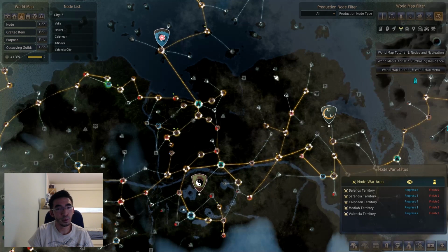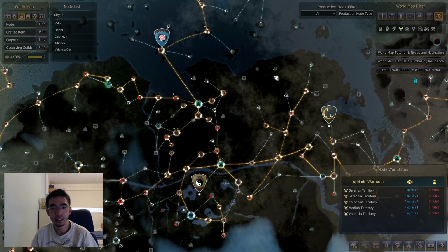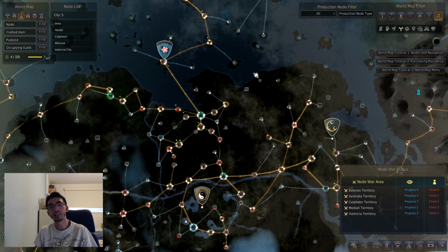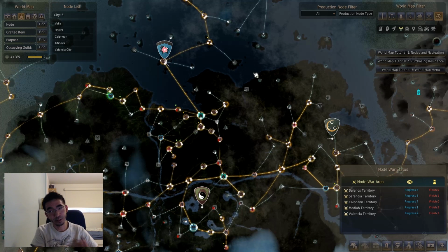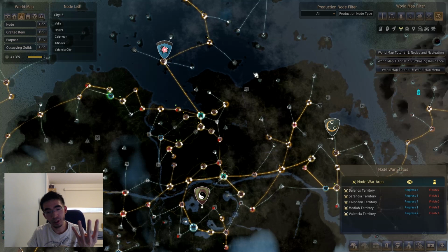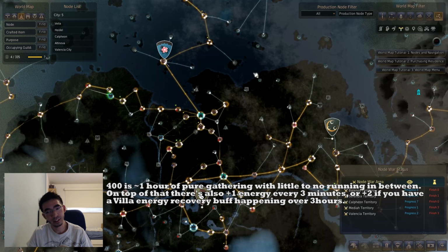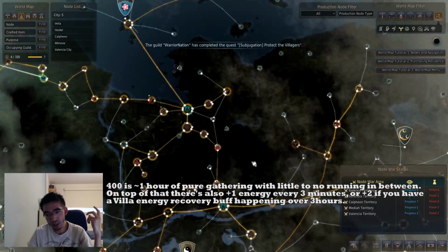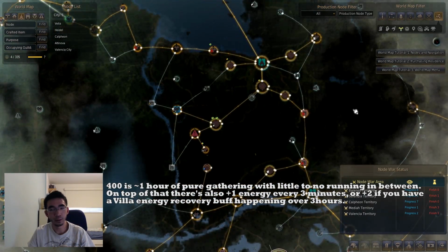So that's just gathering. 495 energy is about an hour and 20 minutes of me gathering. And when your gathering level goes higher and higher, less energy consumption will go around. So that means you lose less energy and you gather way more. So 495 energy generally yields me about 4 tools before I actually need to go home and do whatever. That's obviously gathering non-stop with barely any movement.